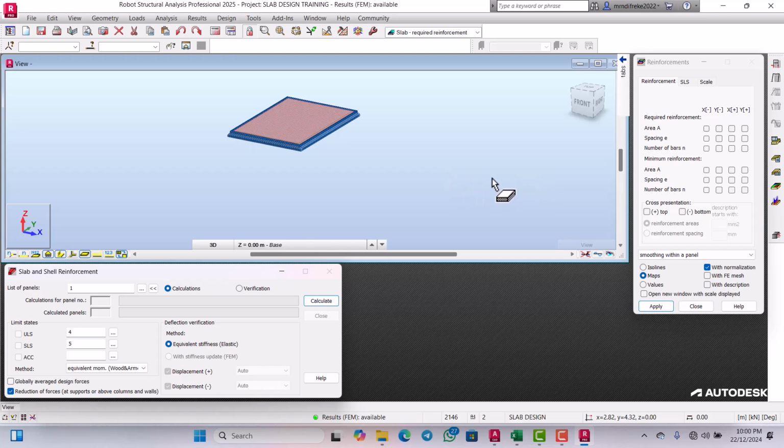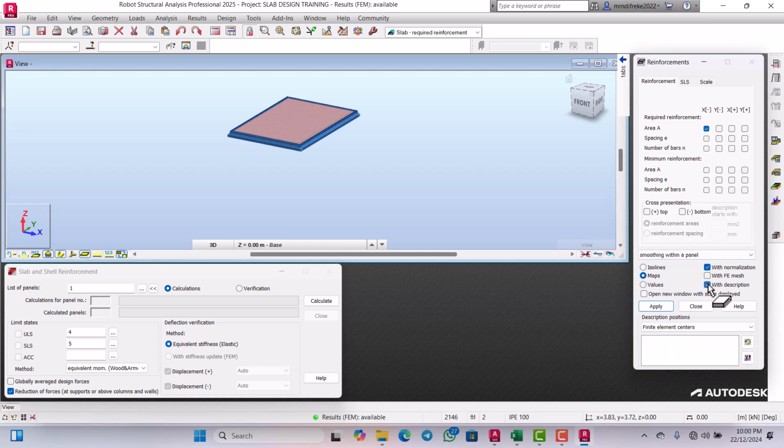So now we want to check the area of reinforcement required. To do that, you just click on this one. When you click on it, you come to description. Then you can open this with a new window. You click on apply.